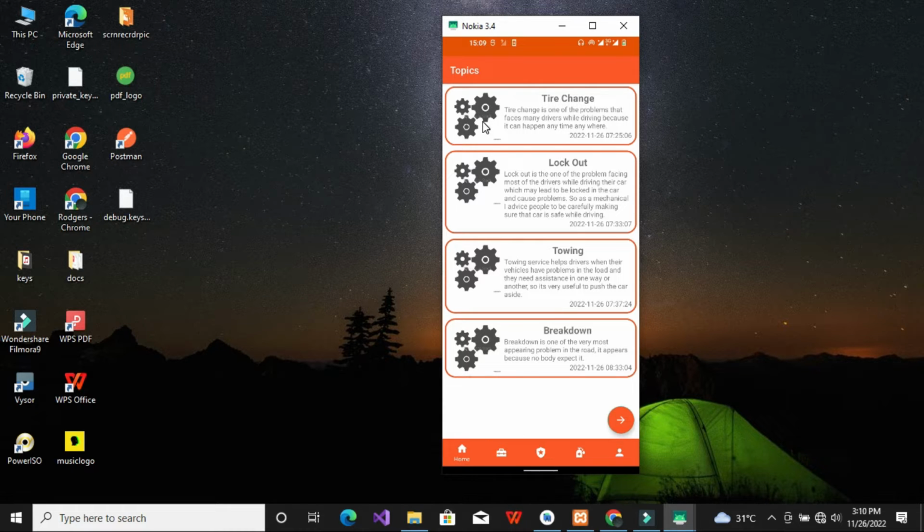The idea was that mechanics or providers, these road assistance or breakdown providers, and other people who provide breakdown services, should be able to post a topic, just to create awareness for the clients or drivers using this app. You can see here, tire change. It's explaining more about tire change, and it can help us diagnose, just to create awareness.